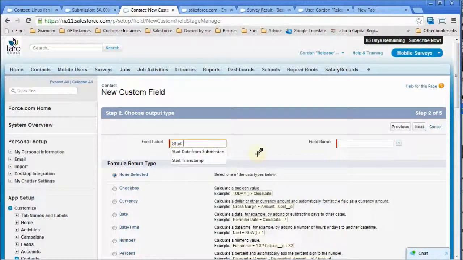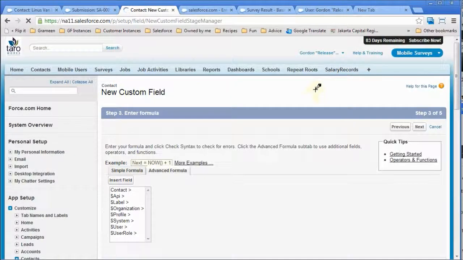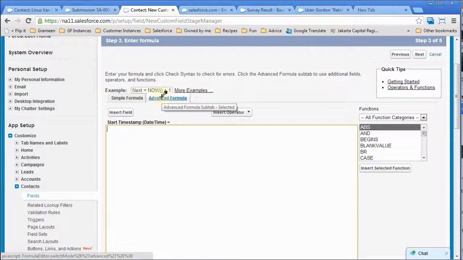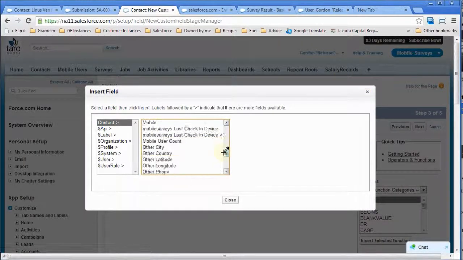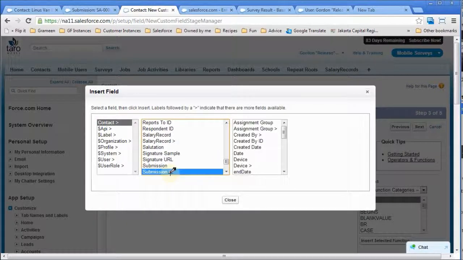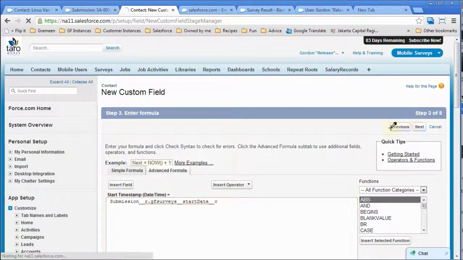Actually, it's called start timestamp, and you'll choose date and time. Go next, and then in the advanced formula, make sure you click advanced formula, insert field. Go through the one that you have done in submission with the arrows, and then find the date. In this case, we're looking at the start date, so click Start Date and Insert. Click Next.